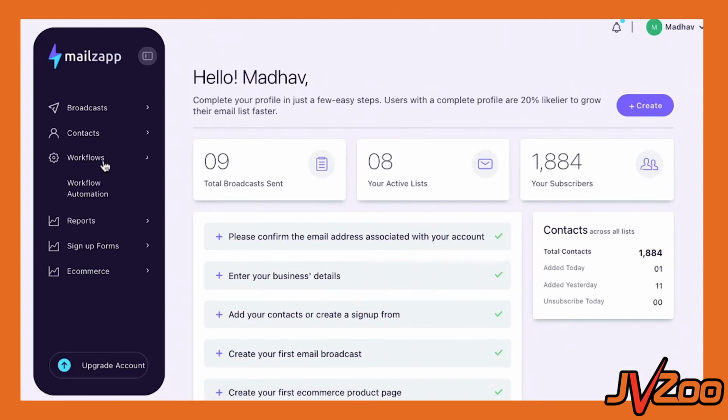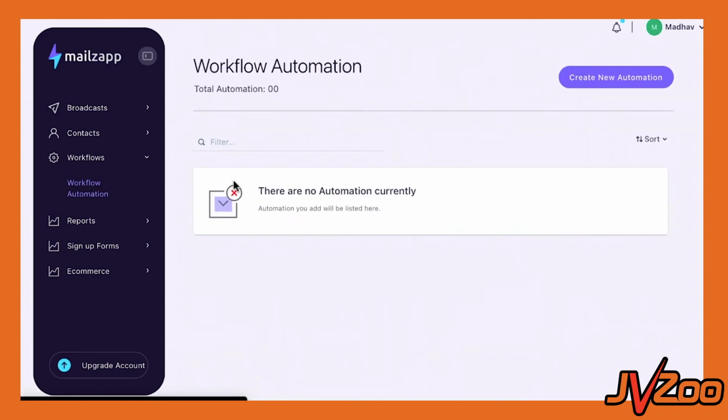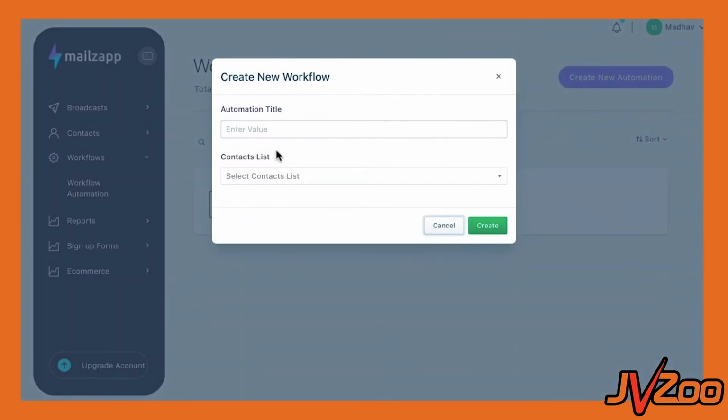Okay, so I'll just speed up slightly because this is a demo video and not so much of a tutorial video. So here you can create automations. Very, very powerful tool. I create the automations by demo automations. And so in this system, the whole topic of automations is included under what we call workflows. Now, workflow is the overarching term for everything that has to do with some kind of a process, and automation is a part of that. So just remember that. So you just take your contact list, you go to my first list, and you create your automation.